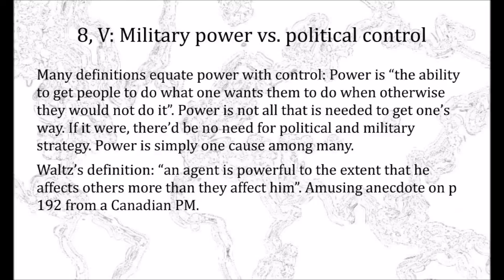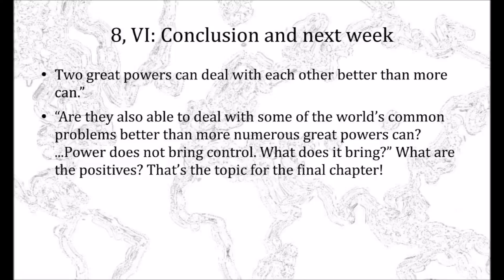In conclusion, two great powers can deal with each other and with the world better than more can. Are they also able to deal with some of the world's common problems better than more numerous great powers can? Power does not bring control. What does it bring? What are the positives? And that is the topic for the final chapter next week, chapter 9, which is on the management of international affairs. And then that's it.